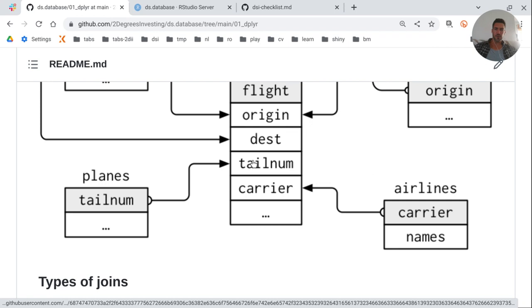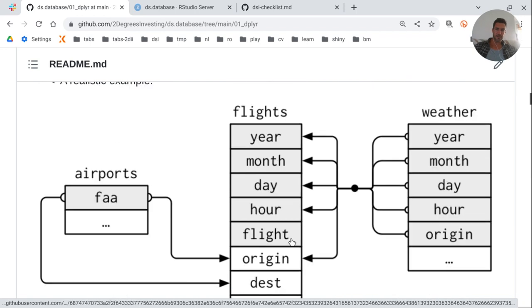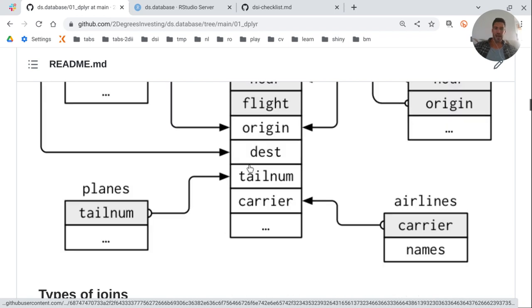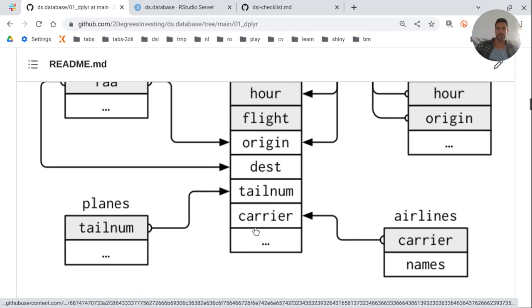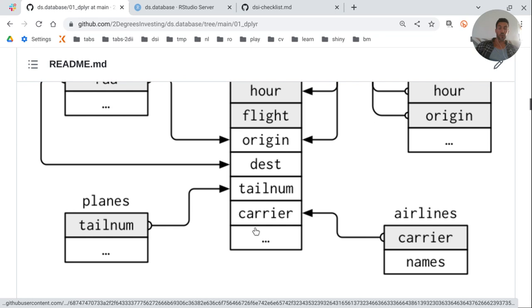In this case, for example, there's a table that contains information about different flights, and that table has one column called tail num, which is the number of the tail of an airplane that identifies a specific plane, the machine, but there's no information there other than the ID of that plane. So if you want to learn more about that plane, you have to join the table planes, which matches with that key tail number, and then it has more information about planes. That's just to show how complex a data model could get.